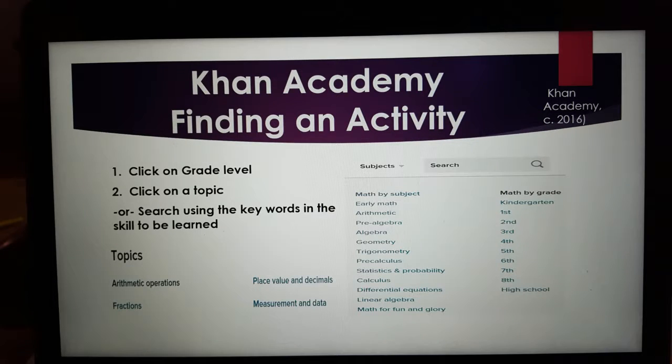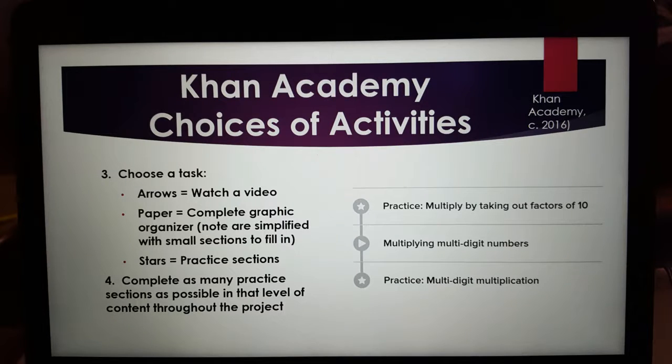Now we're going to look at the steps on finding an activity. You will click on the grade level. You'll click on a topic. If you need to, you can actually search for a keyword there. There's many different choices of topics and activities. You can watch a video, you can practice problems, you can work on a graphic organizer.